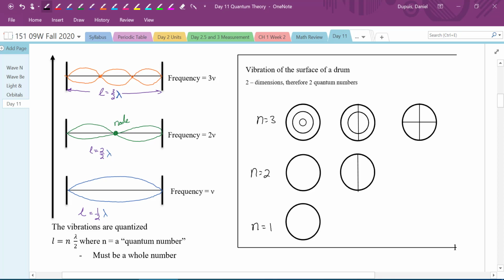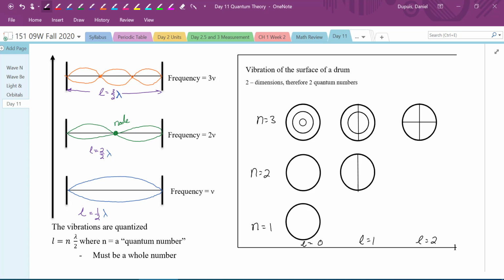So the first one's a violin string, or guitar string. The second one's a drum, all right? And then we have L equals 0, L equals 1, L equals 2. All right, and so this is a drum surface, and how the drum surface would be waving, so to speak, when you hit it. I'm not a drummer. Maybe you are a drummer.